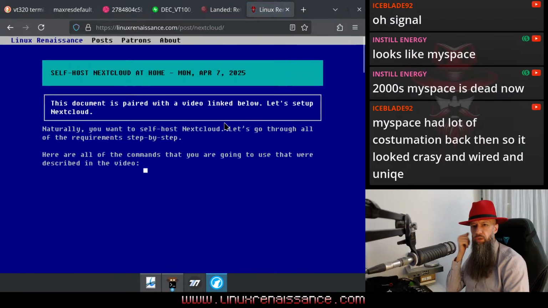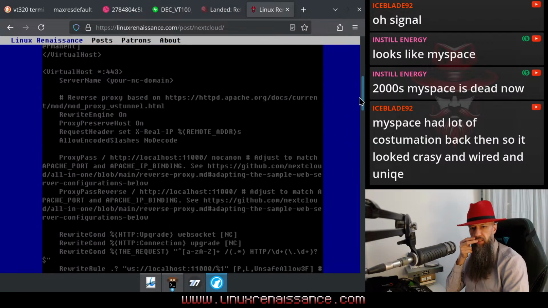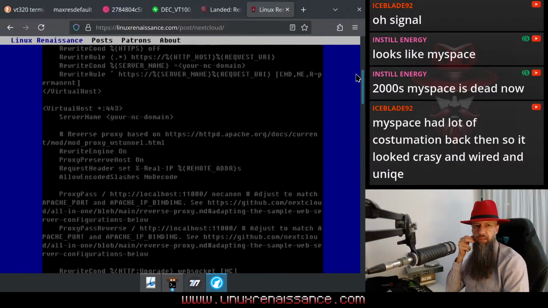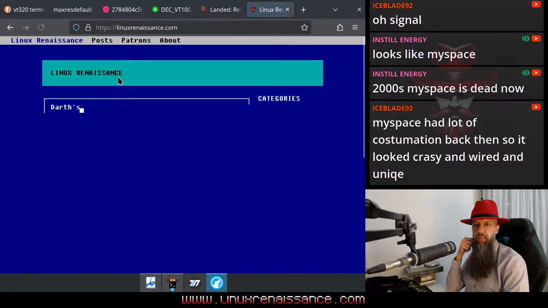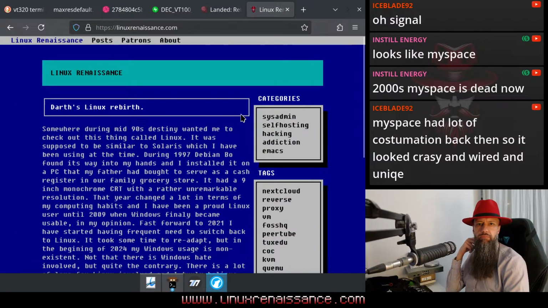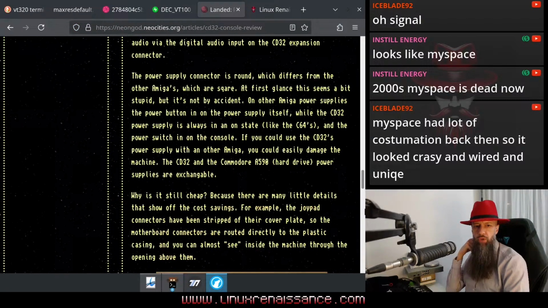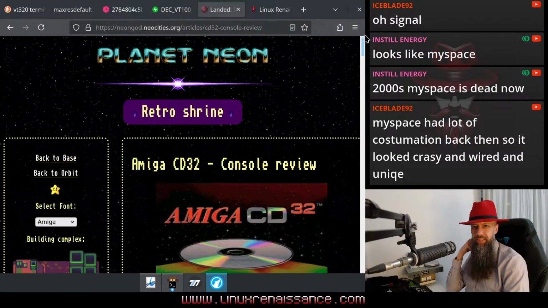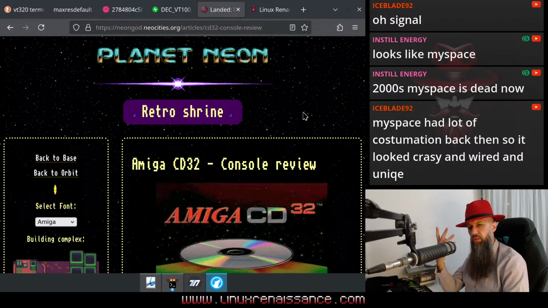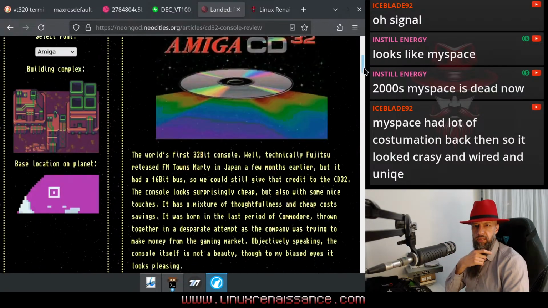Self-host Nextcloud at home. Right. So it's not much text here, but it does its job. I don't want to copy this design, but I do want this old look. It's not old. I mean, it was from the beginning of the internet, right? It was a thing.